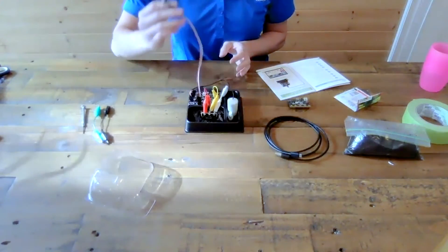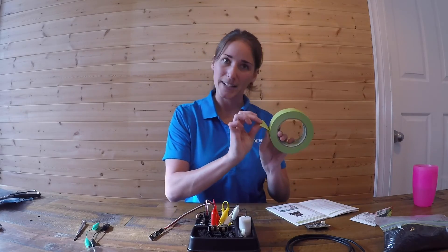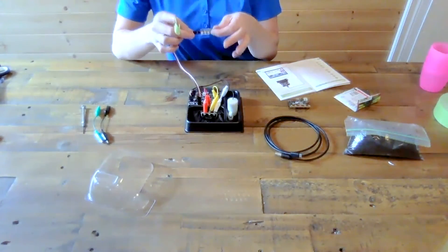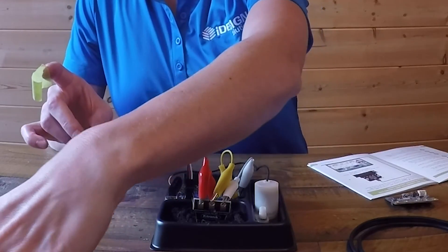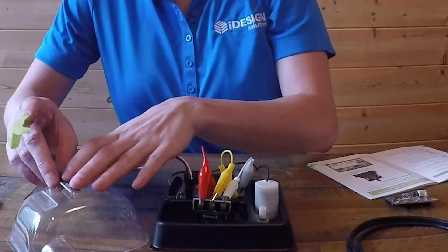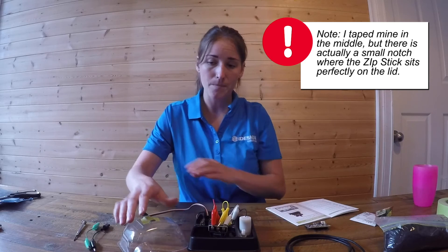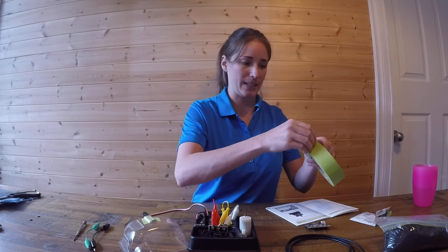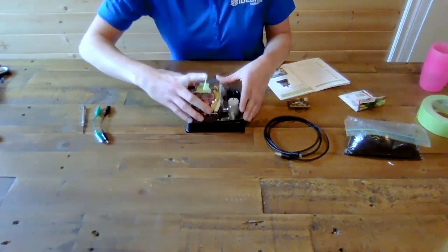The next step is placing our zip stick - this is where the tape comes in handy. I'm using painter's tape here, but I would suggest also using scotch tape or any other tape you have in your classroom or home. These white lights need to be pointing down towards the greenhouse, so we're going to tape the zip stick to the top of the greenhouse right in the middle. Then we're going to attach the lid, using a piece of tape as a hinge so we can open and close the greenhouse lid.